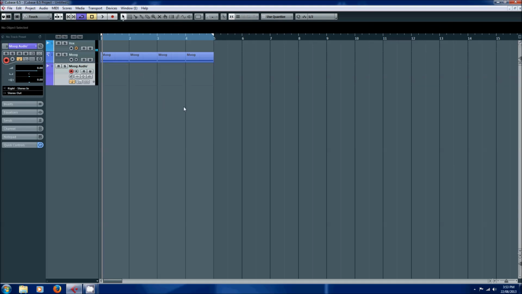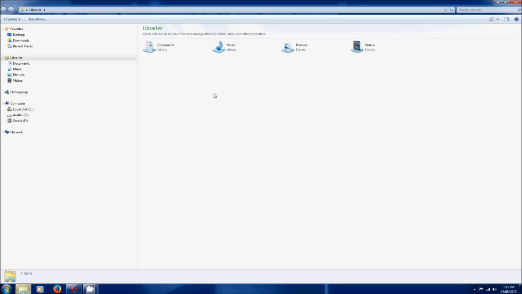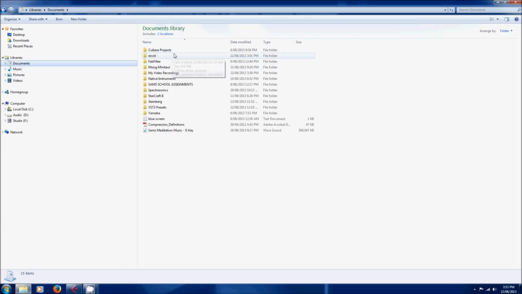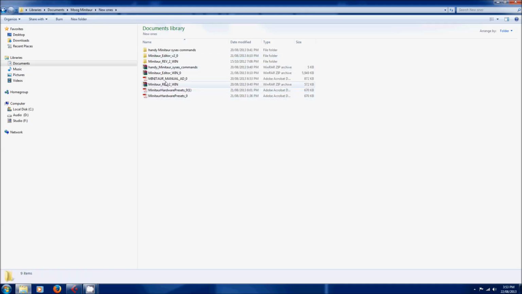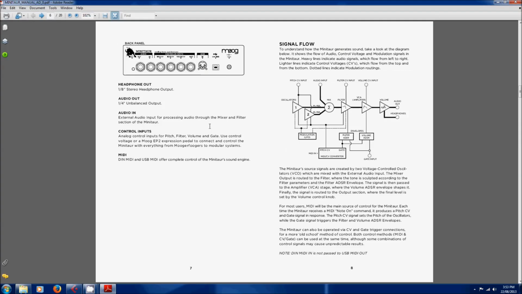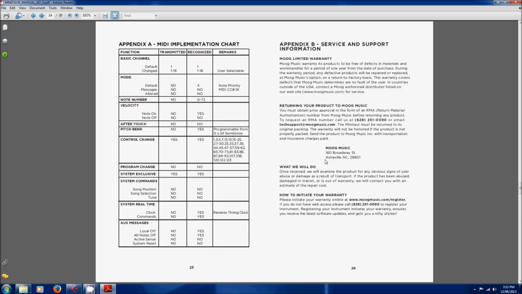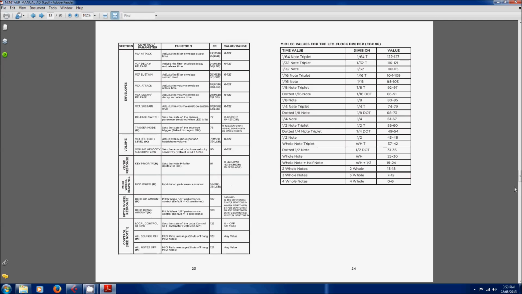On each device, the MIDI is going to be different, say if you're using something else. But for the Minitaur, I've downloaded the codes for it. Just go to Moog, not presets, the manual. So just get your manual out, scroll down to computer. Here we go. So these are your control parameters, the functions, and the CC. That's the MIDI CC. These are the ones you need. It's got different value ranges, 0 to 127, 127 obviously being the highest, and it doesn't go over that.